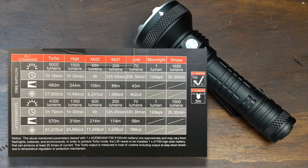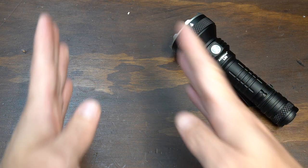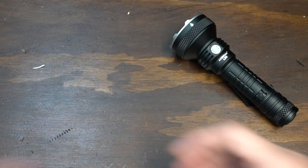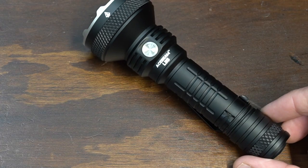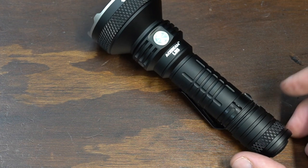There are two versions of this light. The one I have here is the Cree XHP 70.2 P4 version. There is also what they call their Lattice Power P70 version — it has less lumens but quite a bit more candela. If you haven't seen my video on candela versus lumens: high candela means it focuses the beam much more tightly; very low candela but a lot of lumens means it's more floody. This one is a good balance of the two — throw on turbo is 480 meters, not bad.